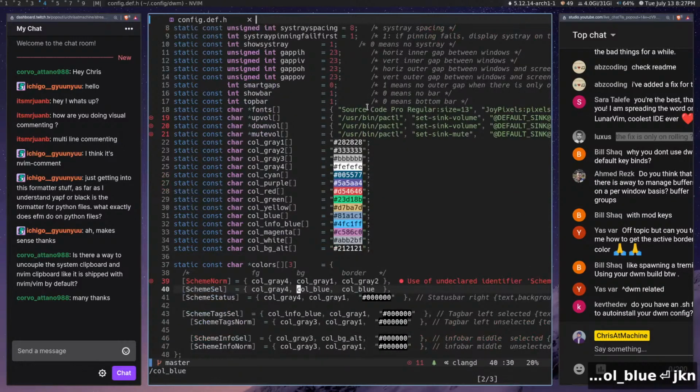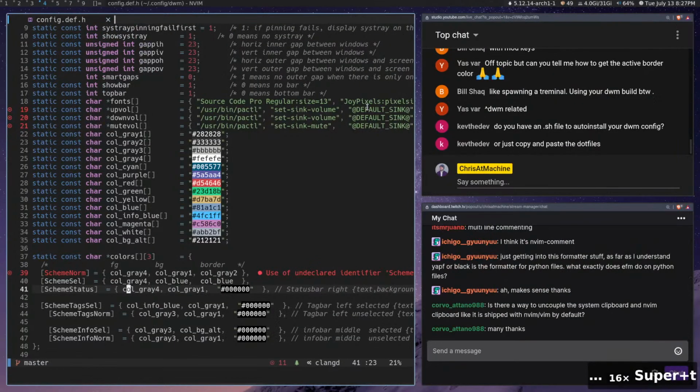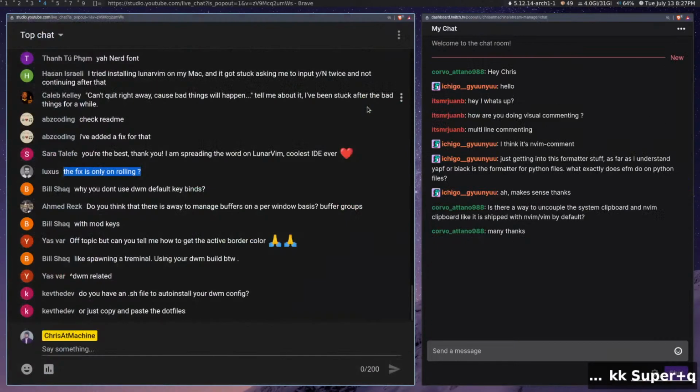And then if you go down to here, it's under scheme select. And so this is the one. So if we recompiled it with magenta or one of these other ones, you would notice that it would change. Let's put something a little bit more sane here because I don't think that's super sane. There you go.